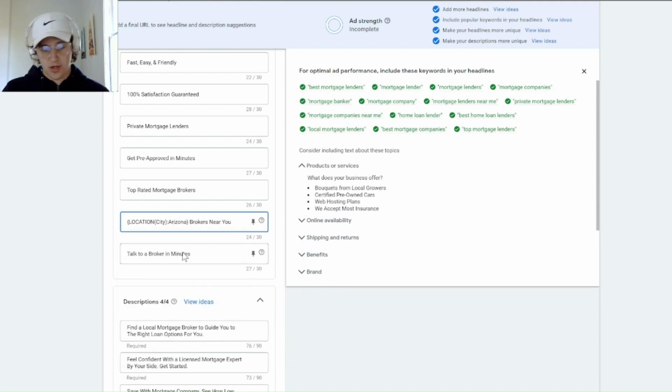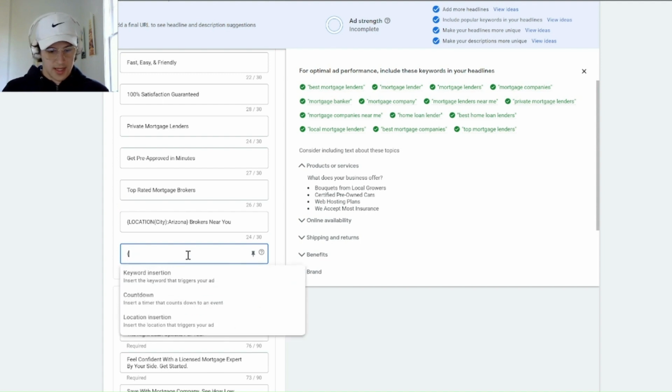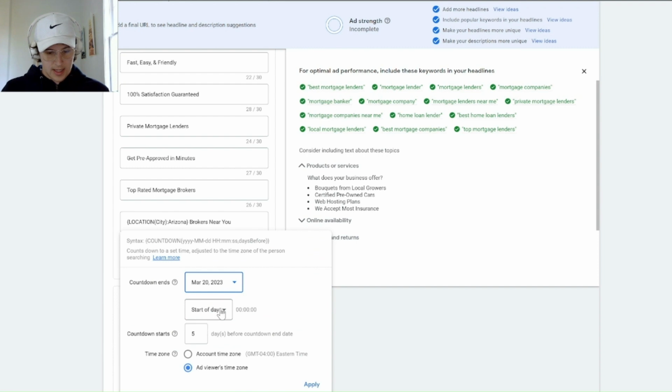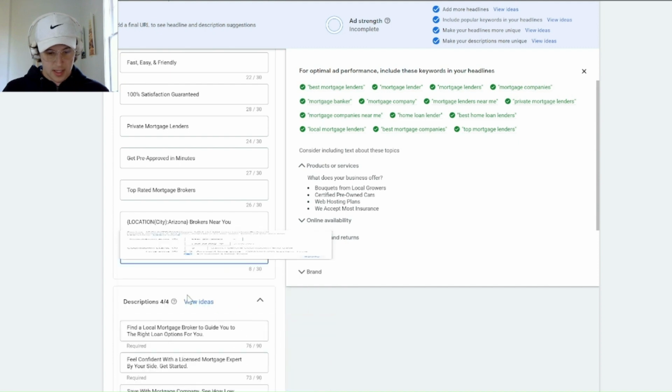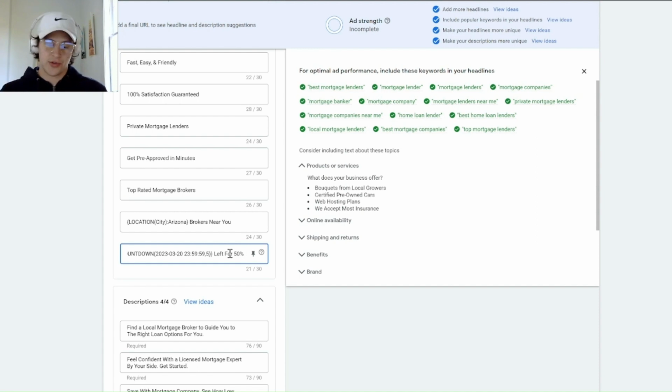You can also, this might not be a lead generation tactic but more so e-commerce, if you're having a specific sale, you can do timelines, right? Just for the sake of showing what this tool does, let's say curly brackets again and do countdown. We can say countdown end of the day, so starts at 5. You hit apply and you can say, basically, 5 days left for 50%. And this will dynamically continually change as you get closer to your end date.